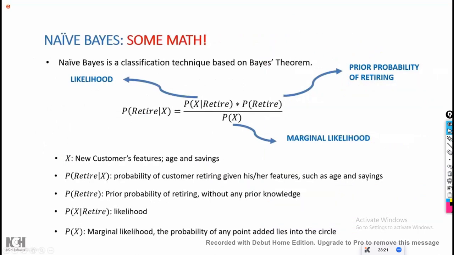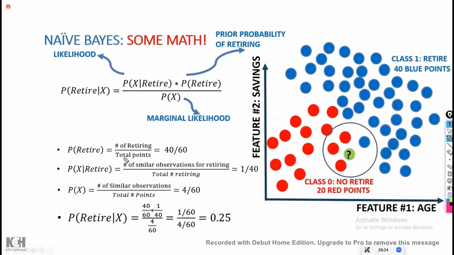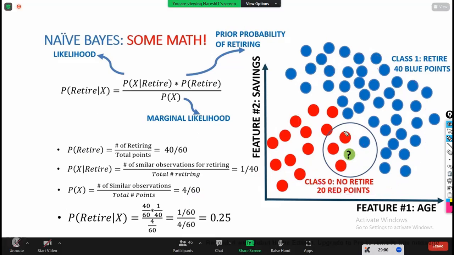So now let us take it like this. For this same example, the P of red is 40/60. Within that, in the given data, only one blue point is there, that is 1/40. And in my circle, total I have taken 4 points, divided by 4/60. For example, you have taken a circle like this. In this circle, how many blue points are there, how many red points are there, overall how many data points have you considered? Whether it is 4, 5, 6 or anything is okay. But for example, here I have considered only 4 points.